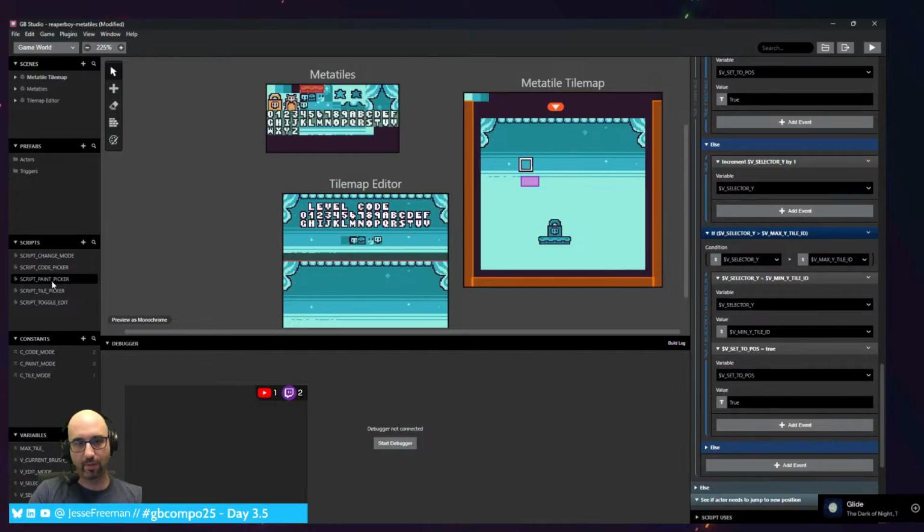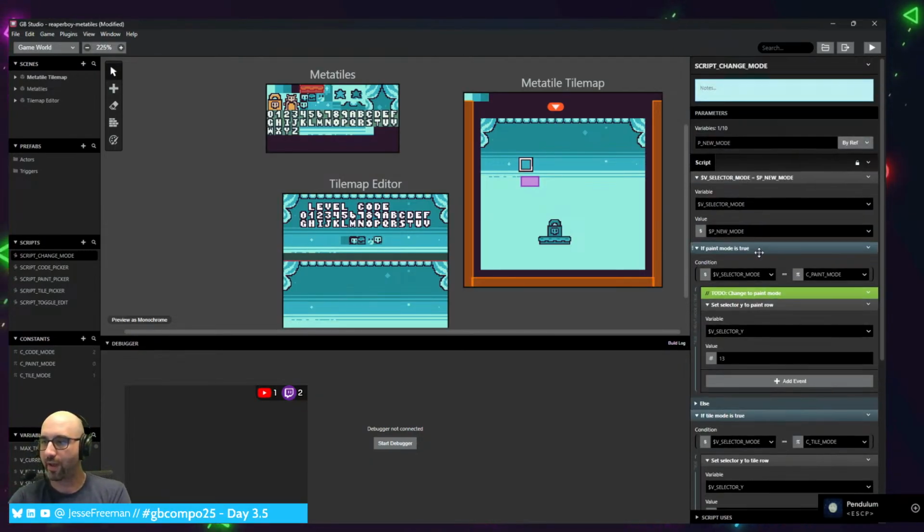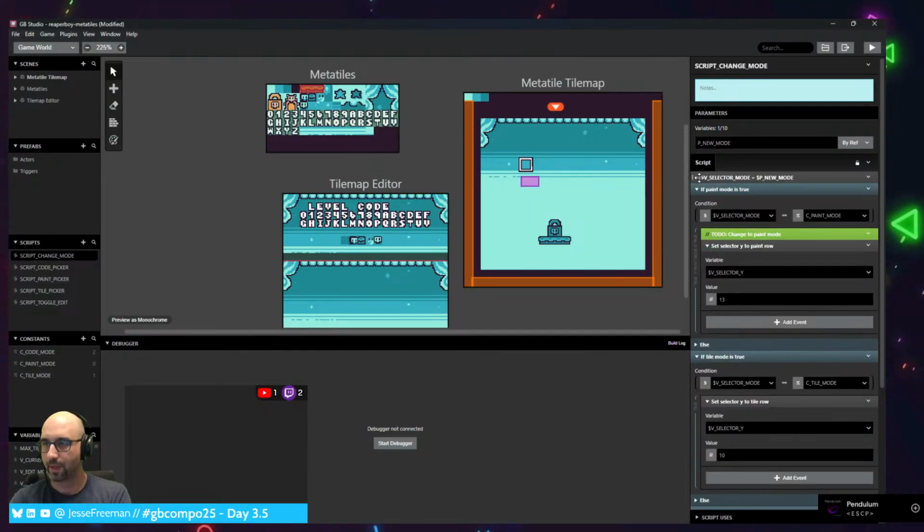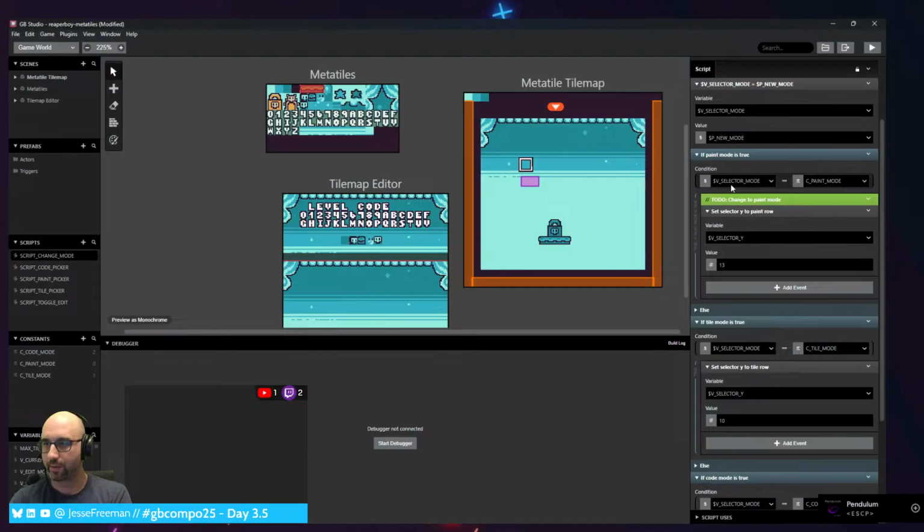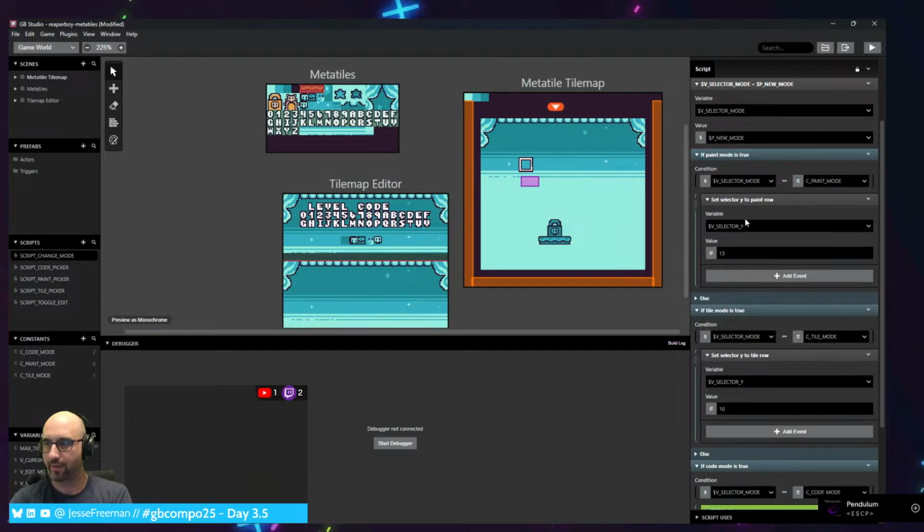Because here, what we do is we script to change mode. Why is this happening? So let's see here. If v select mode value equals new mode, if paint mode, v selector mode equals paint mode, delete event, v selector y is going to go to 13.